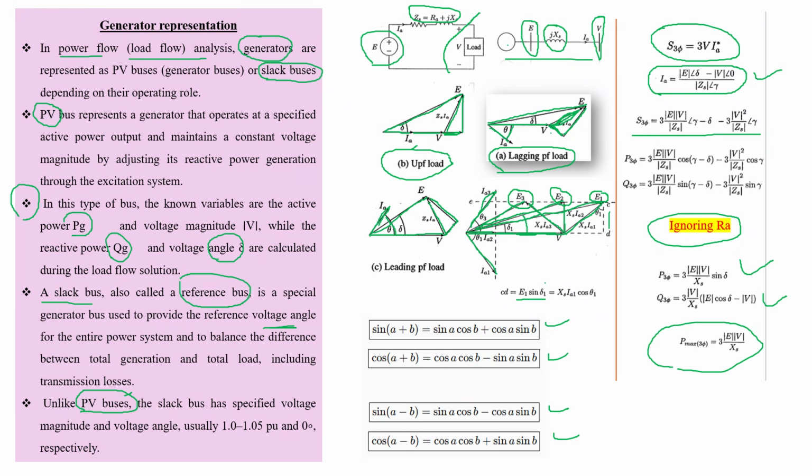But one thing you have to remember is that since the generator is used to supply a varying load under a power flow condition, the magnitude of output power will be specified or changed by changing the magnitude of sine sigma. This sigma is used to represent the power angle, the angle difference between the terminal voltage and the internal generator voltage.